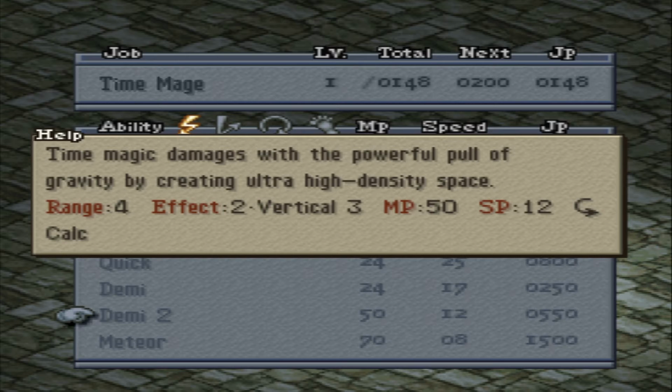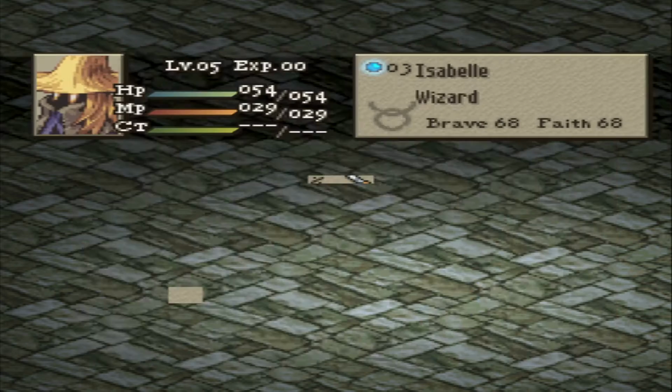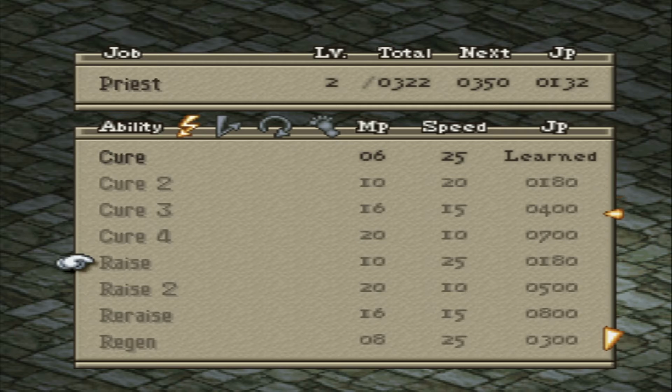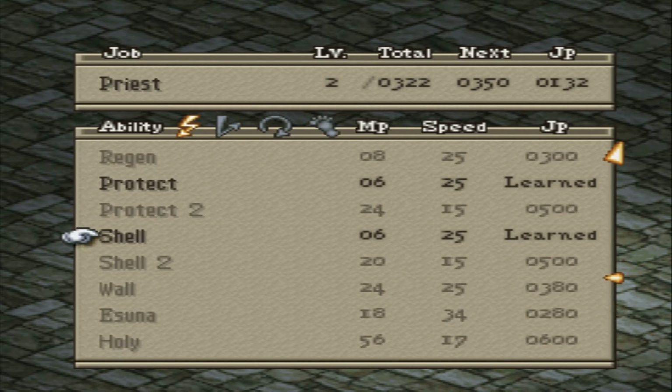Interesting. That's vertical 3. Is this vertical 1? Yeah. So you have a higher chance of actually hitting things. Okay, how are you doing? Reached 130. Still nothing there yet.